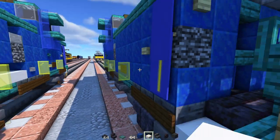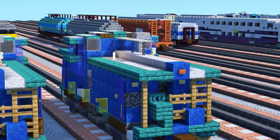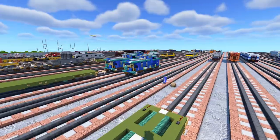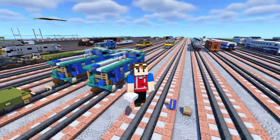Alright, so yeah, that's pretty much it on how to build the DODX Caboose. Lots of details in this. This tutorial took longer than I expected, but yeah, I hope you guys enjoyed this video.